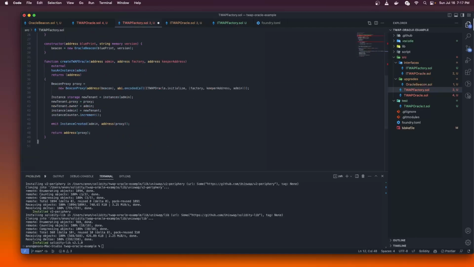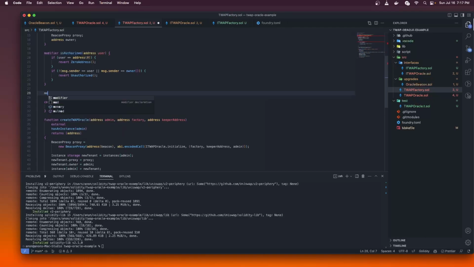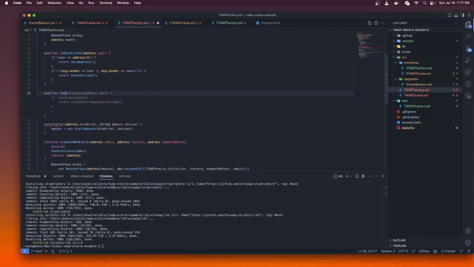So now that we have our create TWAP Oracle function done, let's now start diving into the other functions that we have left to do for the factory. We should probably create the other modifier as well now, which is the has an instance.